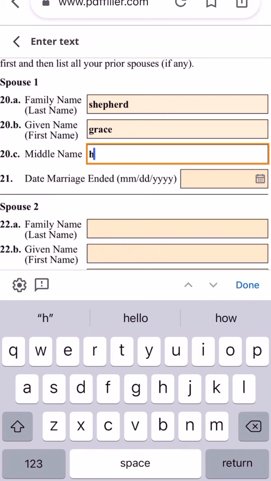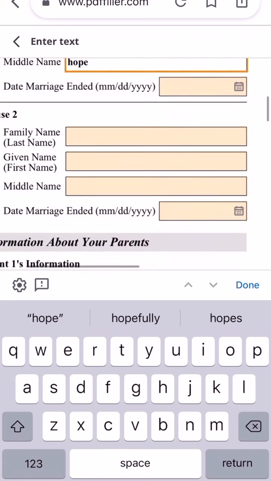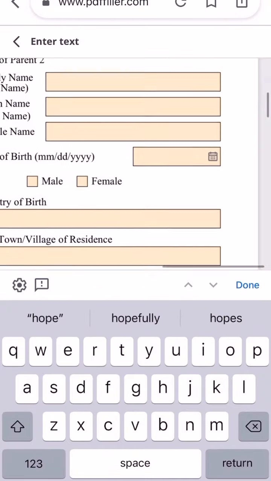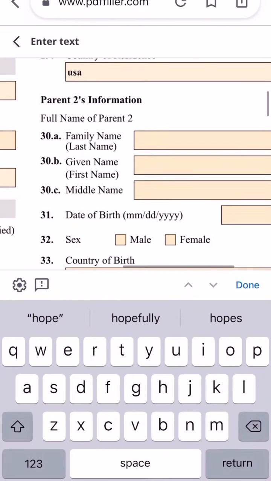Her middle name is Hope. If your wife or your spouse doesn't have a middle name, if it doesn't apply to you, you can put not applicable, or you can leave it blank.